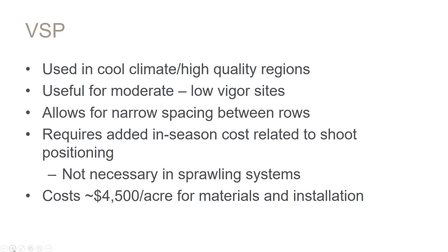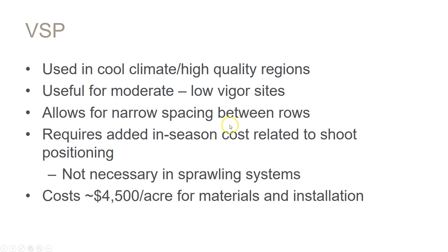So yeah, VSP is typically used for kind of cool climate, high quality growing regions, and it's best for moderate to low vigor sites. If you're on high vigor sites, then there are better ways to leave more buds, and that might be either through just spur pruning or going to a divided canopy of some sort.